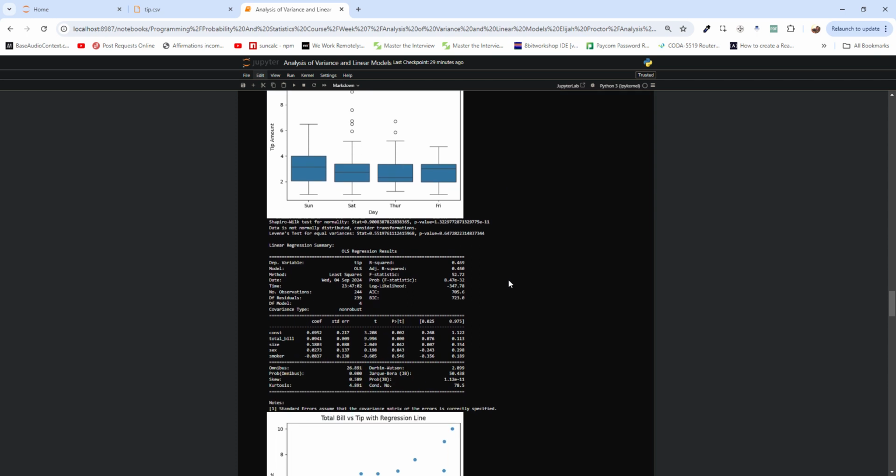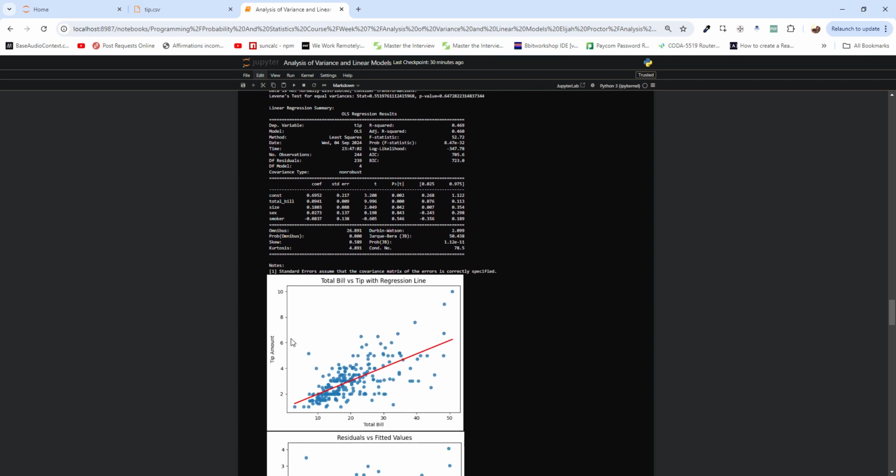And then we have our linear regression analysis, or OLS, model, which has an R-squared of 0.469, and this means that around 47% of the variability in tip amounts is explained by the independent variables we specified. The most significant predictor is the total bill, with a p-value less than 0.001, and this has a positive relationship between total bill and tip amount. We have sex and smoker status. These variables do not have a statistically significant impact on the total tips.